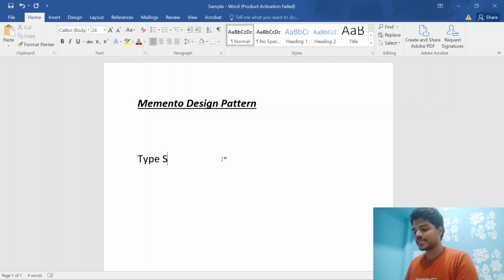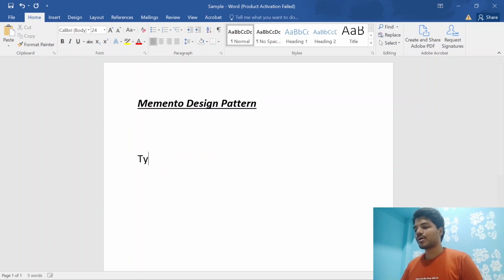Now let's say I type something. When I click on Ctrl S, it saves my state. Then I type, let's say, please subscribe. Now when I click on Ctrl Z, it removes the complete please subscribe, and it stays there only till the type something state, which means we stored the type something state, and we didn't store the please subscribe state. That's why whenever we perform an undo operation, it goes back to the last saved state. That's the main motive of explaining this one.